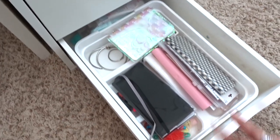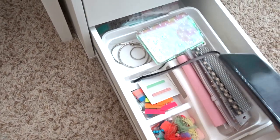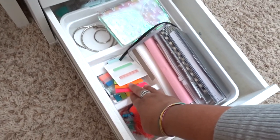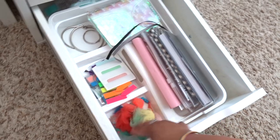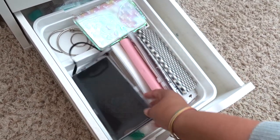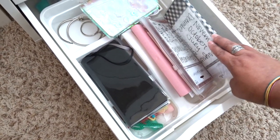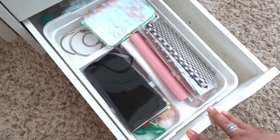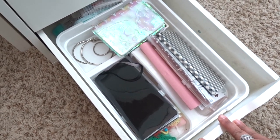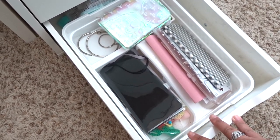My last drawer actually has all of my Hobonichi Weeks stuff — well, some page flags, bookmarks from Amy Tangerine, this print-pression Weeks cover, a Hobonichi Weeks, and some stickers I was going to use for it. I honestly haven't touched my Hobonichi Weeks in several weeks, so I'm not sure what I'm going to do with this stuff. But for now, this is where it lives.